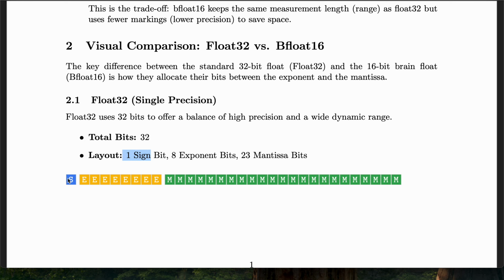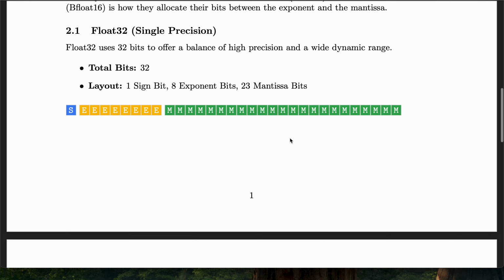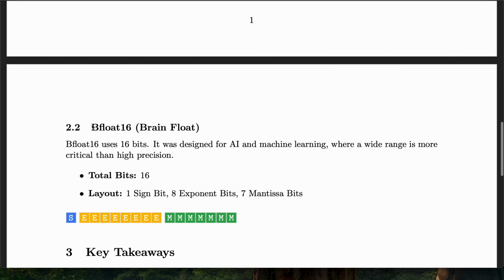As you can see here in the beginning, the S will determine whether the number is positive or negative. Then we have the 8 exponents, which are the E's that you can see over here. We have 8 of them, and they determine the range that the number can go from, negative this value to positive this value. And then you have the 23 bits here at the end. Those are the mantissa bits, which tell the precision. Okay, so the more mantissa bits you have, the higher precision your calculations are going to have. So it's going to be more accurate, but it's going to store it in a bigger space, so it requires more space.